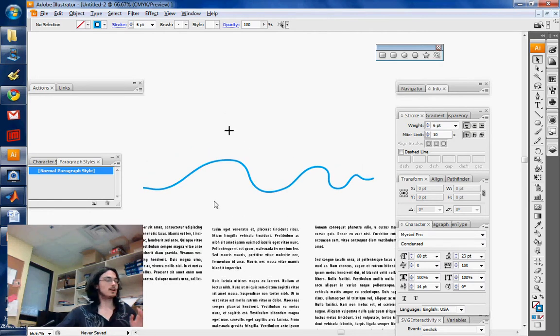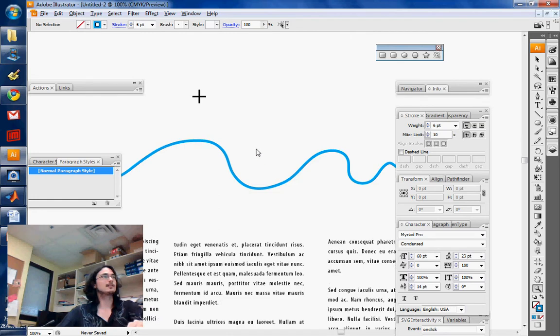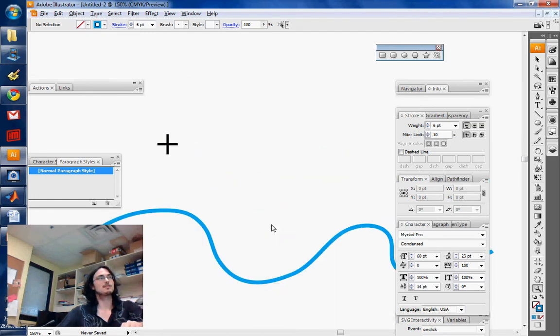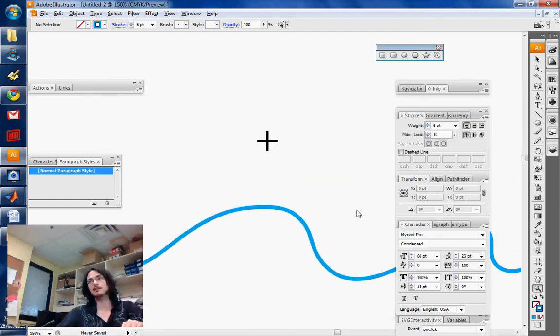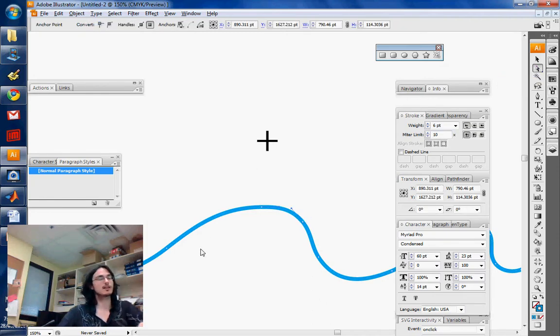Now, if you want to edit this line, you might be at a loss, because we haven't actually covered how you can edit shapes. So that's why you want to use this magic white arrow tool. That's why you actually have two arrows. It's used to edit paths. That's the directional selection tool, which doesn't really tell you anything.